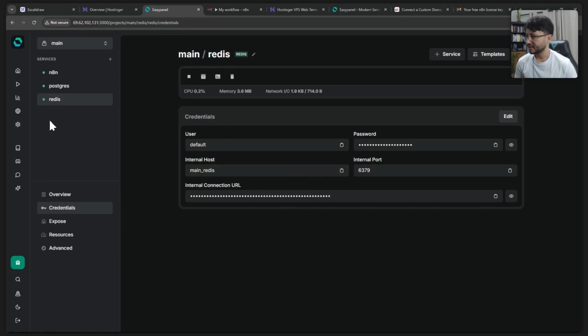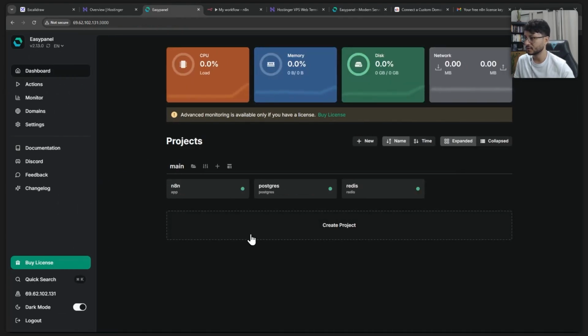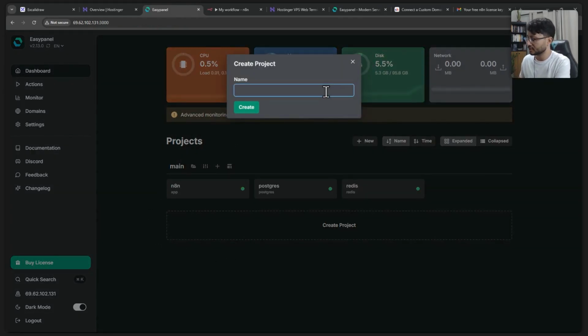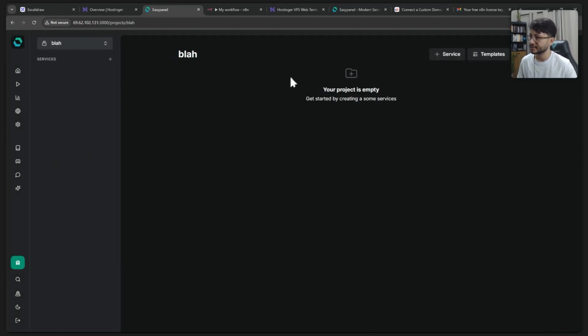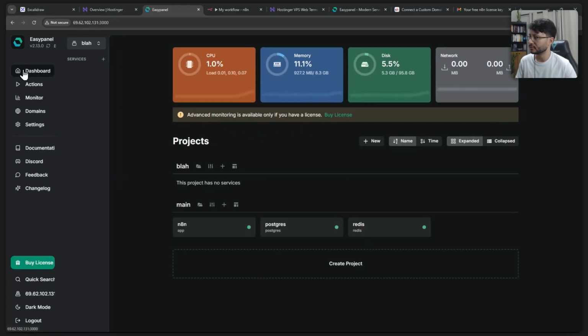You can't access this Redis instance, this Redis service, from another place. Even if you create a different project, like if you come in here and create a project like blah, and you try to access, like if you have an n8n in here and you try to access either Postgres or Redis, you won't be able to.